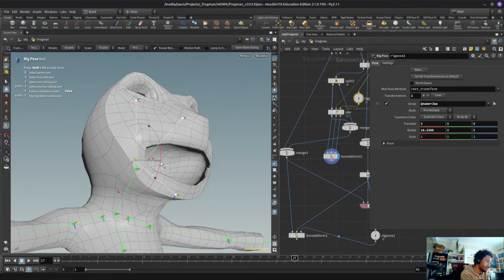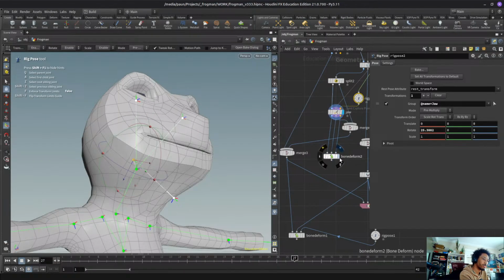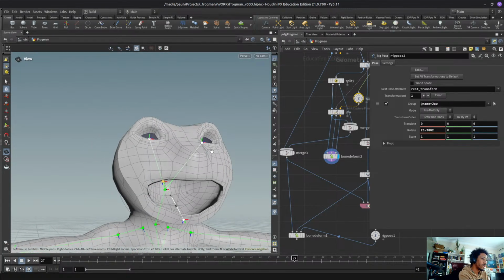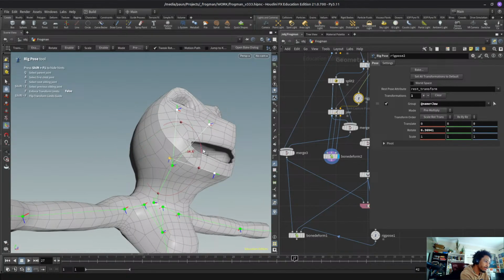So yeah, for some reason I'm not able to see it here. Turn it up.